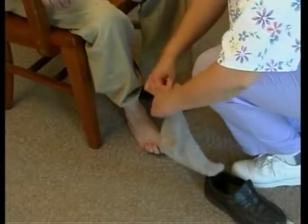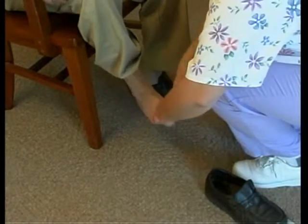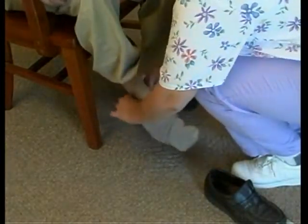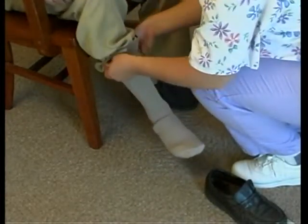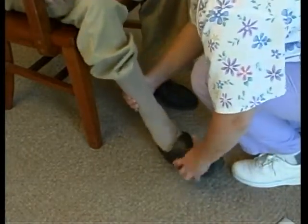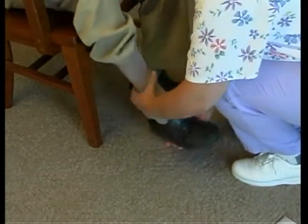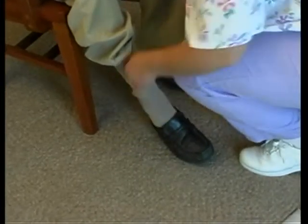Many residents will require assistance with shoes and socks. When assisting the resident, always gather the sock together, easing it first over the toes and heels and then up the leg. Slip-on shoes are always easiest. Again, some residents will require the shoe be applied, but many, as you watch with our caregiver here, will allow the resident to assist in putting the shoes on.